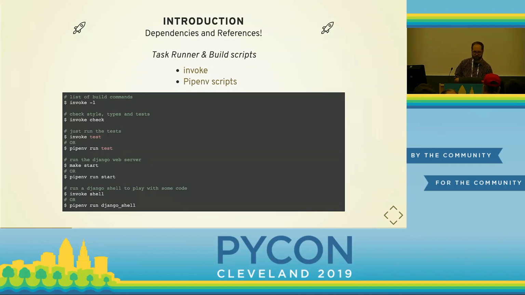There are some nice tasks that you can use while going through the tutorial. I'll call them out in the exercise explanation as needed. But if you want to poke at it a little bit, you can list the tasks using invoke -l, and each of the tasks has a corresponding pipenv script that it's deferring to.